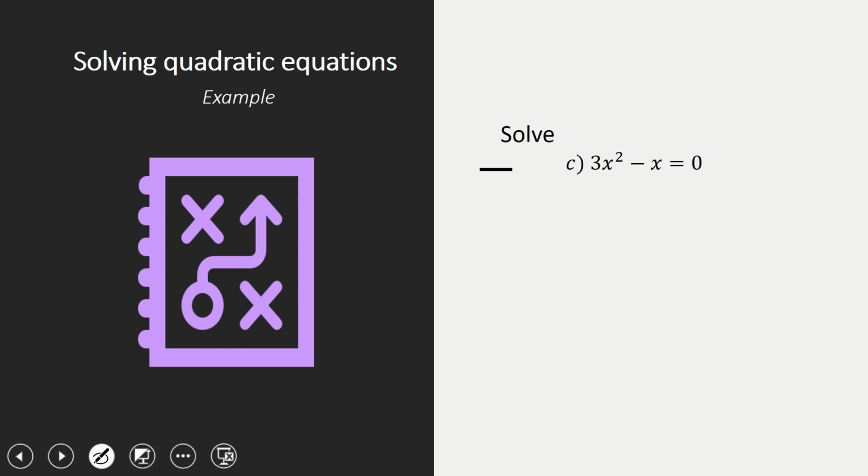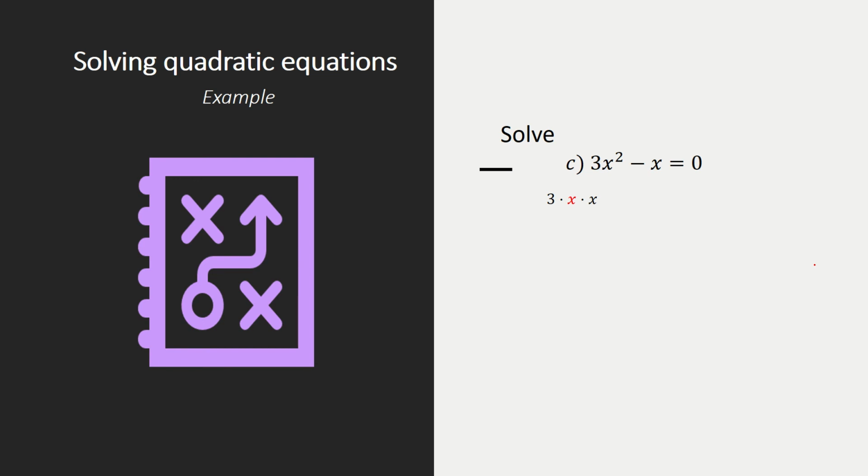So again, first question: are you going to use the product sum method or are you going to factorize it using the common factor? I can only see two terms, because I only see the 3x squared and the minus x. And I also see a common factor, because in both terms I see an x. So that's why we're going to use the common factor.